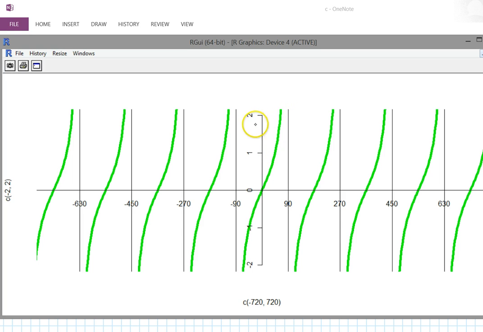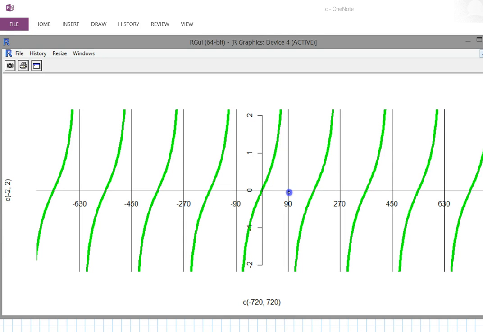I've had to cut it off at some point too, because if I didn't cut it off, this line will go infinitely high. And then at exactly 90 degrees, it comes whipping down here, and then it goes back up the other side. So we've got this nice behavior on either side of 90 degrees. It gets bigger, and on this side it zooms down, and we've got negative. So it's plus infinity here and negative infinity here. We've got a discontinuity at these points, simply because the triangle is so tall that at 90 degrees it doesn't even close itself at all.